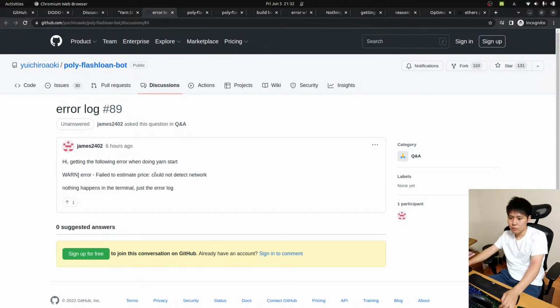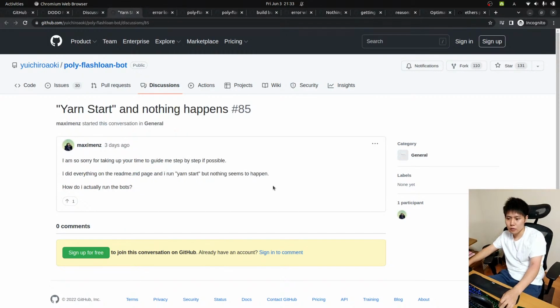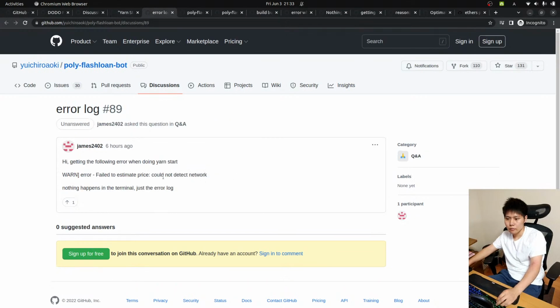Failed to estimate price, couldn't be. Have you set up the JSON URL? Nothing happened in terminal, just error. Network error. Basically, I think you didn't set the RPC URL.